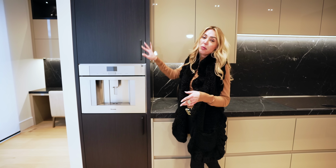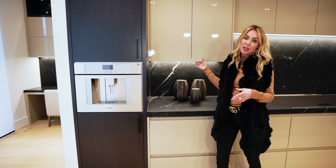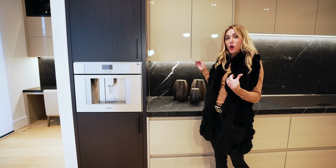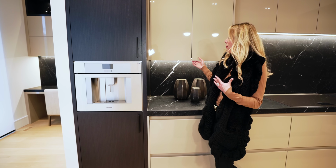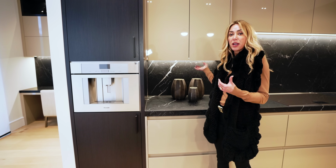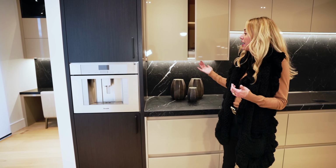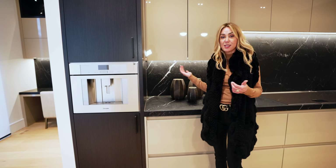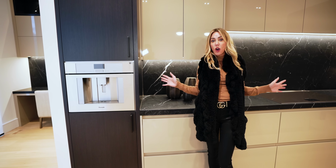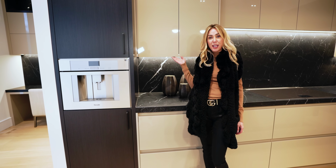When you have the black on black here, it's nice and muted. Then on this side, instead of doing the push to open cabinets with the taupe cabinets, we have a pull from underneath. It's kind of like a grab and go. You have about an inch from underneath, you just pull it and it opens the cabinet and it has a soft touch. So no hardware, very clean looking and user friendly, I would say.